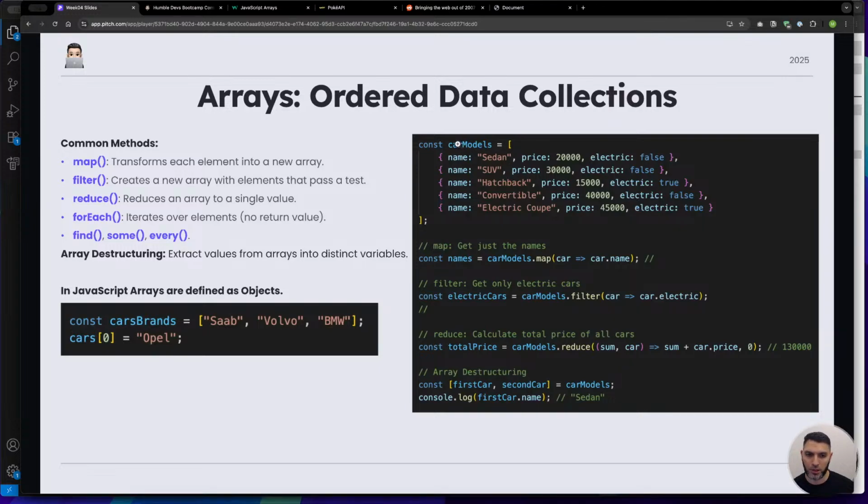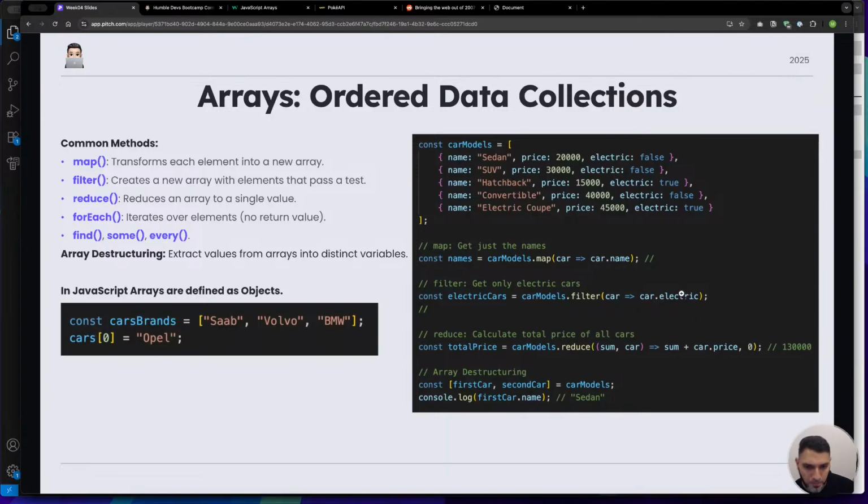So car.name, and then it will create a new array for us. So when we're using the map method, we're creating a new array that takes some data out of the old array as we've specified. It's called names, and it will have only the names in it, nothing else.